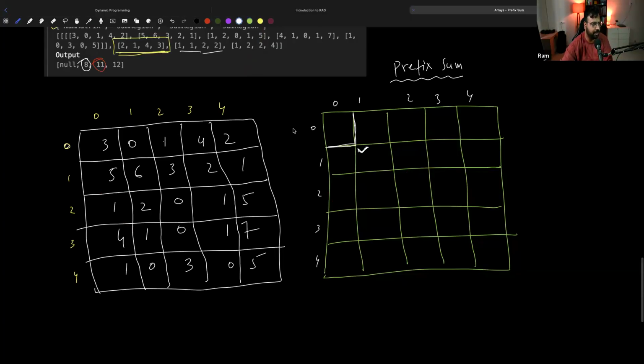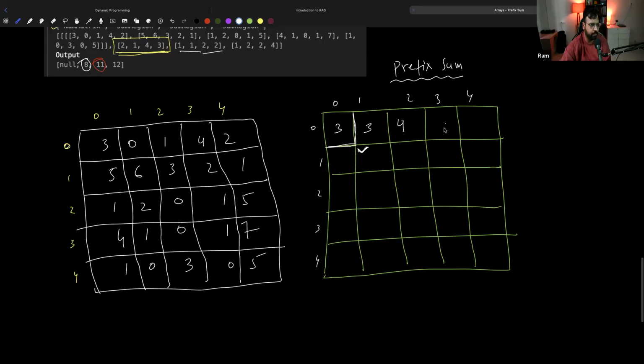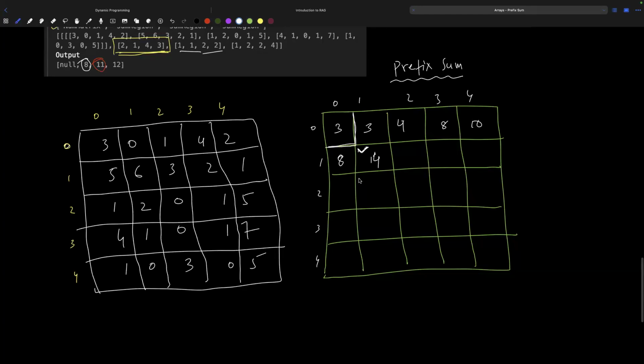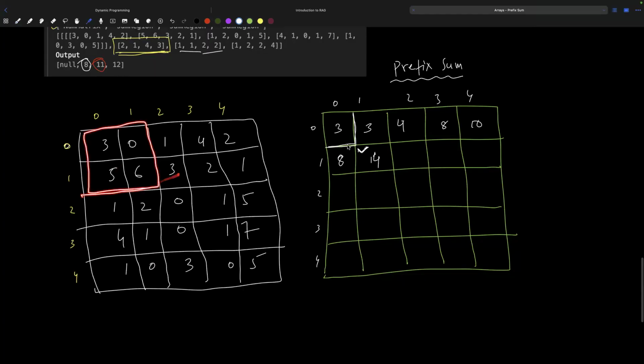One second. So suppose I'll put 3 here. Then I will put 3, 3. We'll put 4 here, we'll put 8 here, and I will put 10 here. 10 is 4 plus 4, 8 plus 2, 10. Similarly, now I will put here, what is the number? I'll put 8. Here, what will I put? 9 plus 5, 14. Are you understanding what I'm doing? How 14? What did I say? What is the sum of this? Yeah, 8 plus 6, 14. That I will put here.